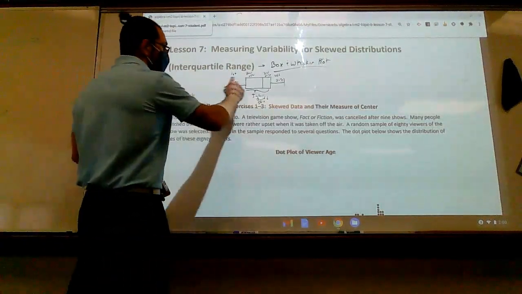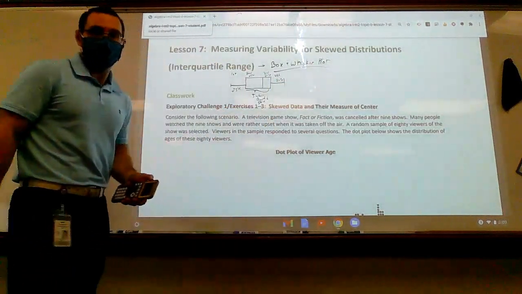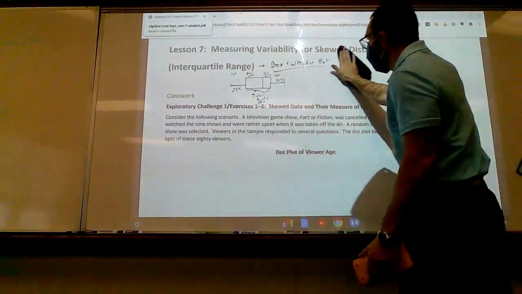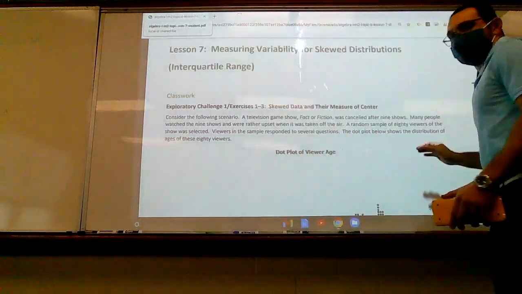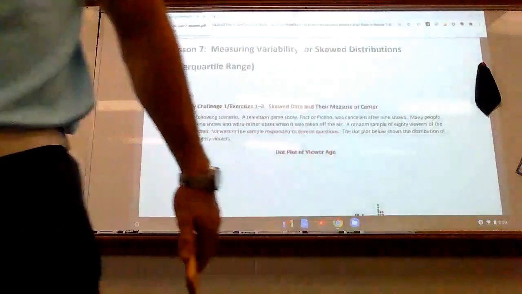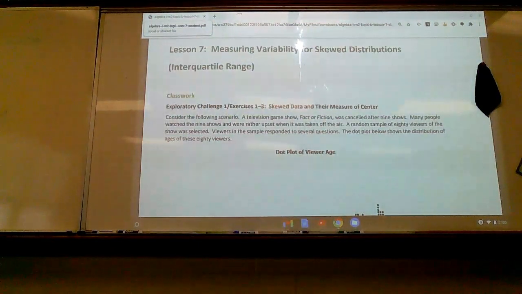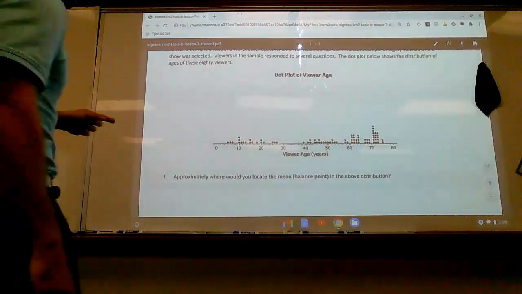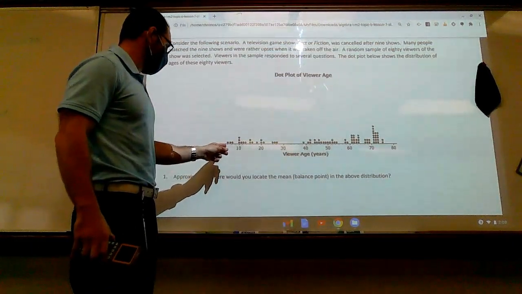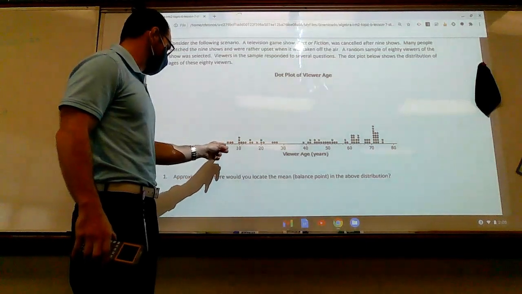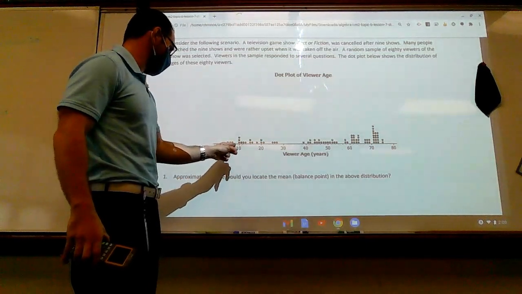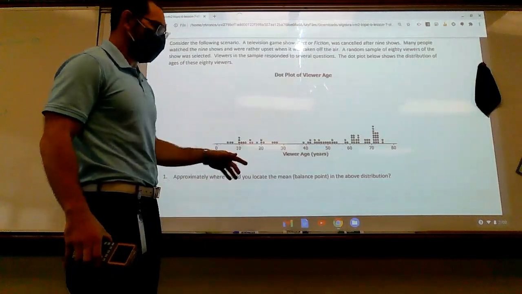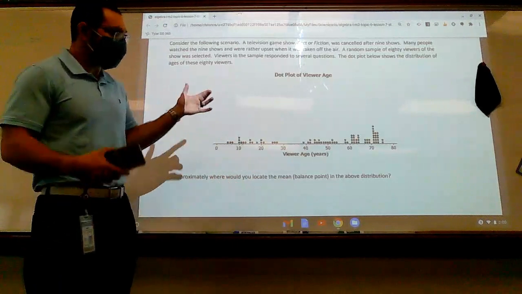So right now, we're going to be making a box and whisker because a box and whisker gives me a lot of good information. So taking a look at this exploratory challenge, it's a little bit different because when we look at this, we can't be exact. Normally, you would have 2, 4, 6, 8, and then 10, but it's 1, 2, 3, 4, 5, 6. There's 5 things in between. I don't know what these numbers are, so I did my best.